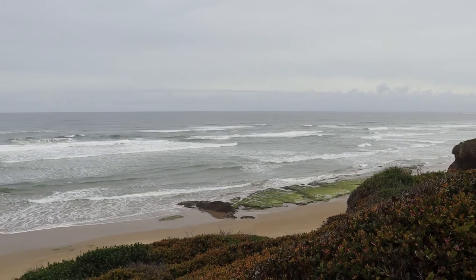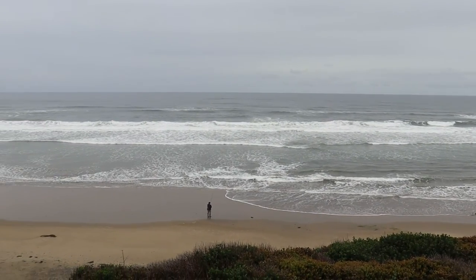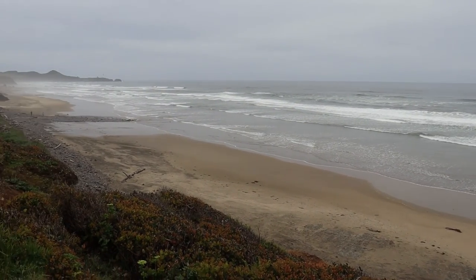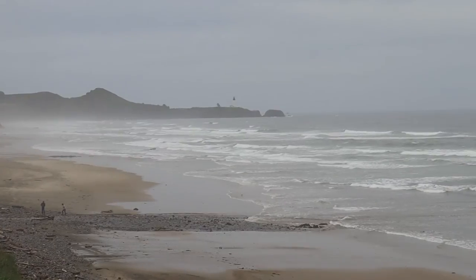Here we go. This is another beautiful spot on the Oregon coast here. If you've never been this way, it's gorgeous. Lots of amazing rocky formations, just like the lighthouse way back here.